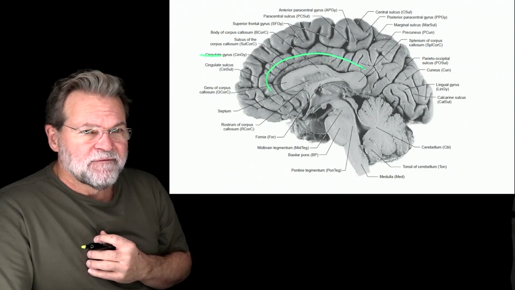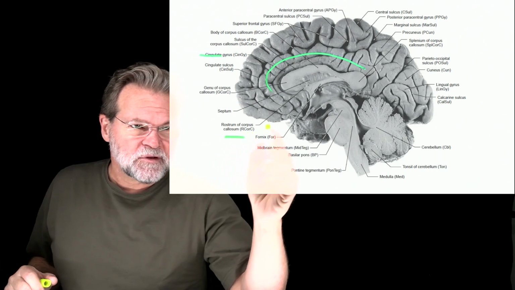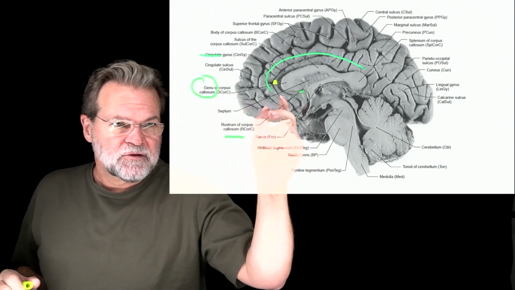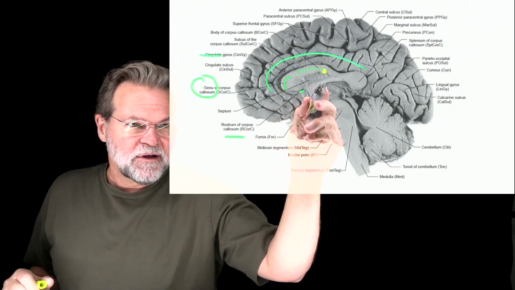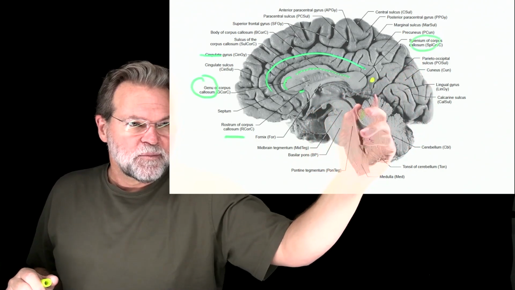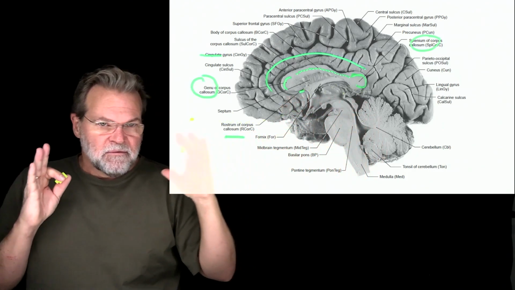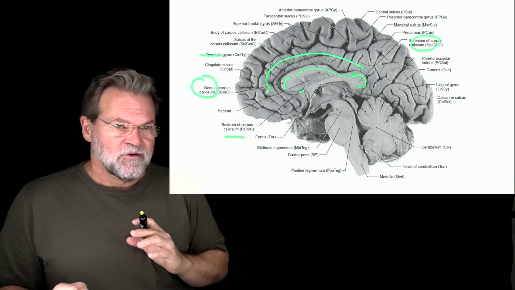Well, the corpus callosum we talked about quite a bit already. And of course we have the rostrum of the corpus callosum. You see here the rostrum of the corpus callosum, which is here. The genu of the corpus callosum, which is here. The body of the corpus callosum, I'll put dots on it, which goes back to here. And of course, the splenium of the corpus callosum is this big rounded area back here. Again, the largest commissural or side-to-side connection axons in the human nervous system.